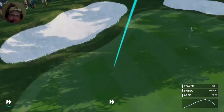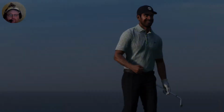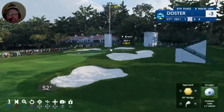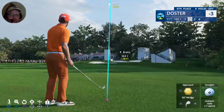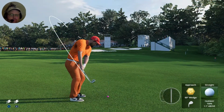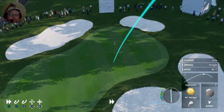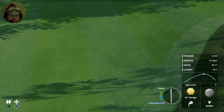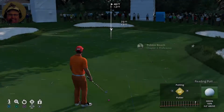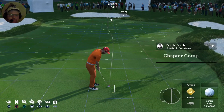Yeah, you gotta be cautious when you're shooting in the wind. It's a solid shot and a green in regulation, but a little away from the band. Oh, I'm straight on. Never mind. Okay. Ooh. No, the ball is on the green. That's about all I can say with that. With a short wedge in hand, you'd expect that certainly be much closer than that.